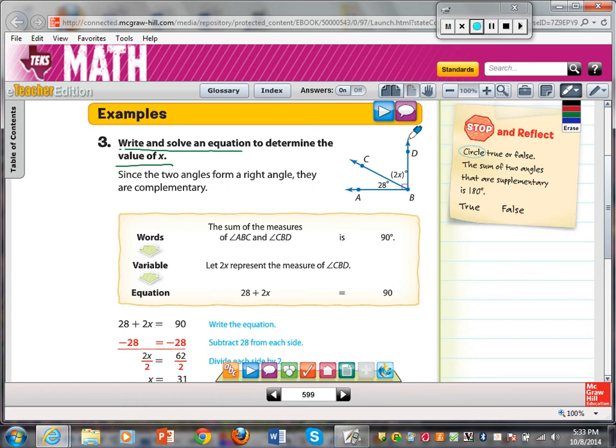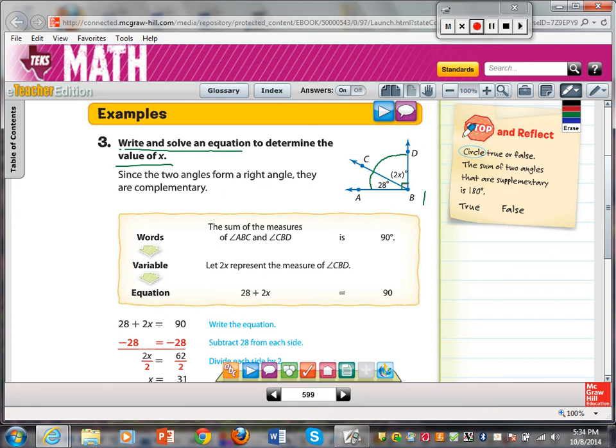If you analyze this, there are 4 ways of analyzing. I can say that this angle is angle B, or I can say that this angle is angle DBA or ABD, or let's call it angle 1. Well, I know that this angle, since it has this little box here, is a right angle, and right angles measure 90 degrees. Therefore, if you add this angle plus this angle, that should equal 90 degrees, and that makes them complementary. So let's see how this works.